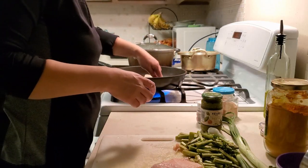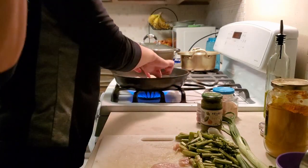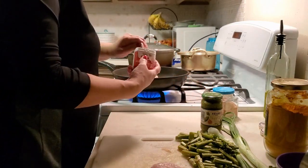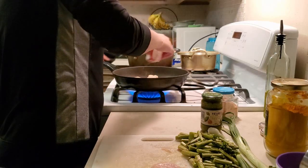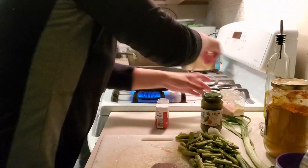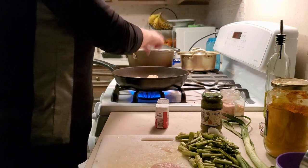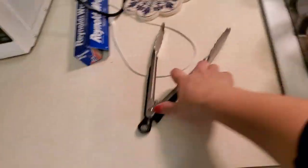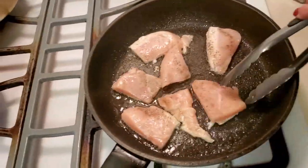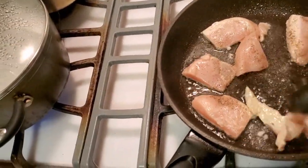So, we're gonna fry the chicken. Where's the old French cook? Hey, where's the old French cook? That's French cook. Or just do it. You can put it in.